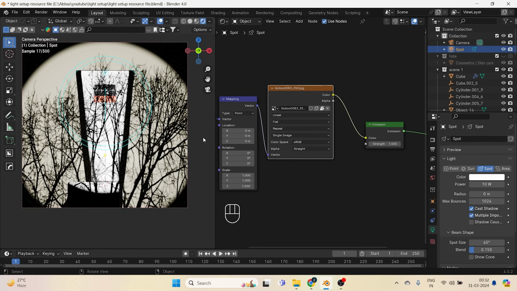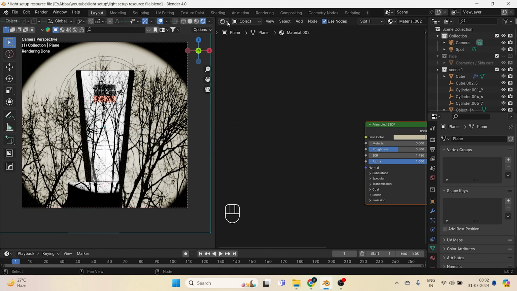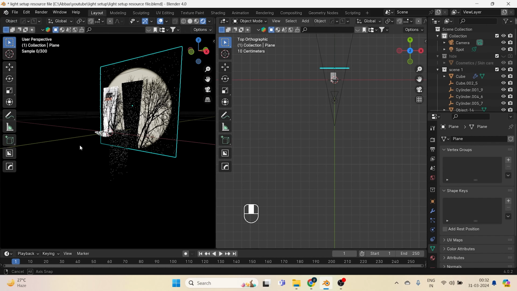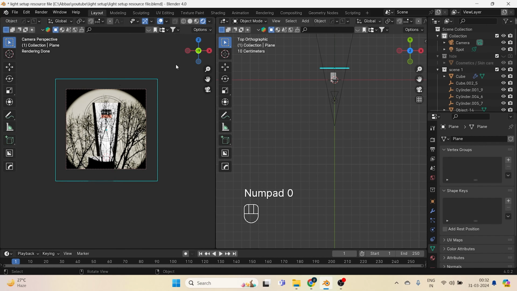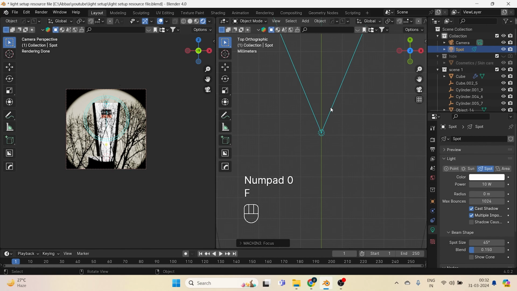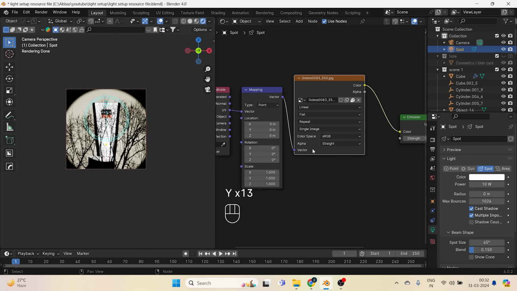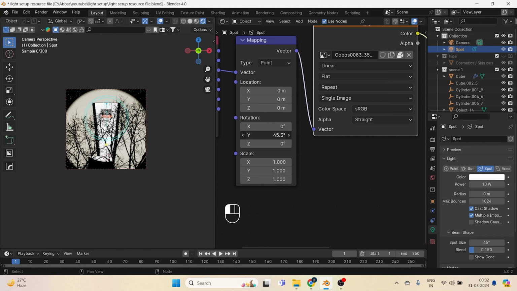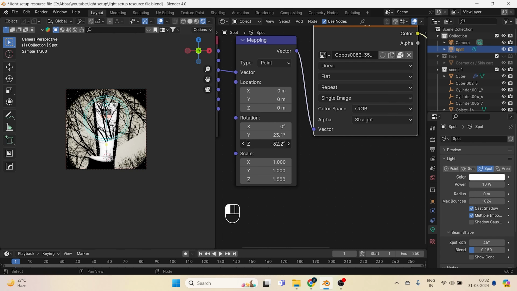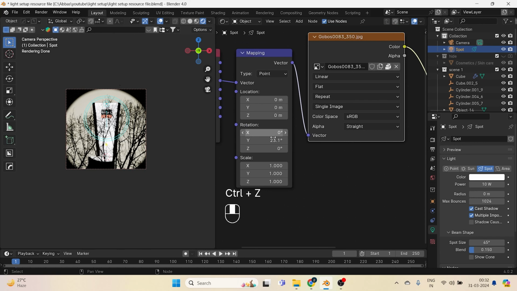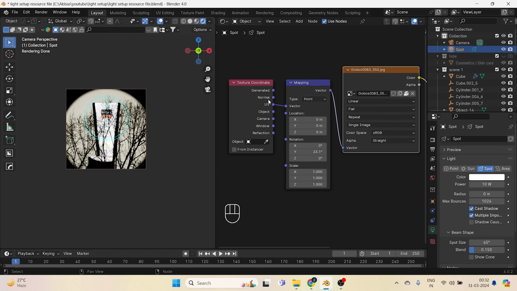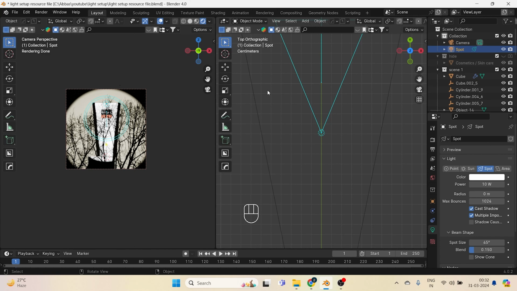As you can see, you have created your own gobo texture in a nice way. You can play with the settings as well as in the shader editor too, like rotating it. Okay, always use UV coordinates for better results.